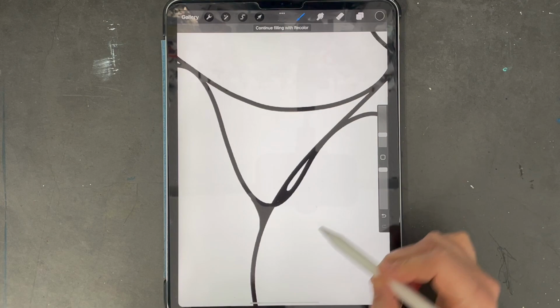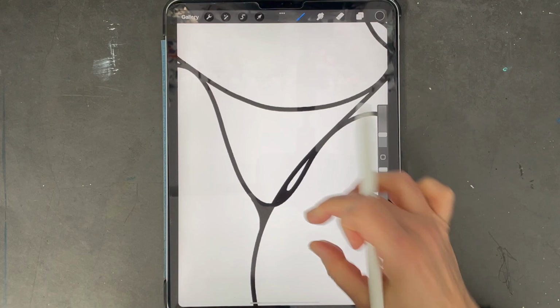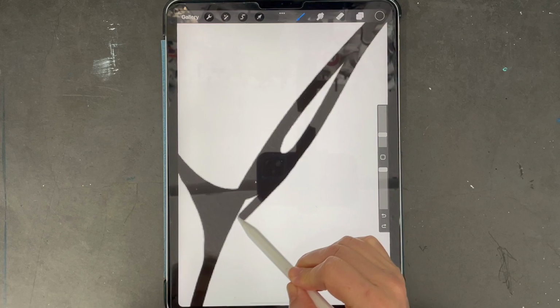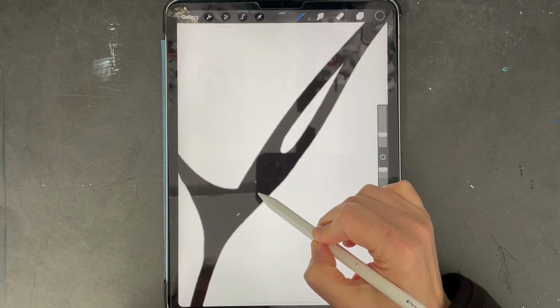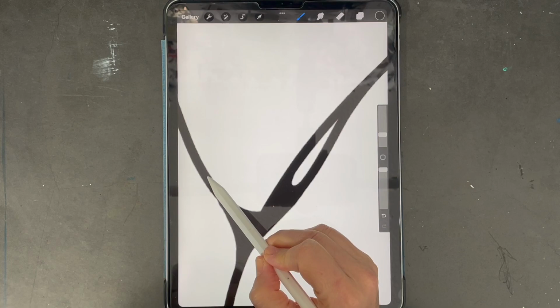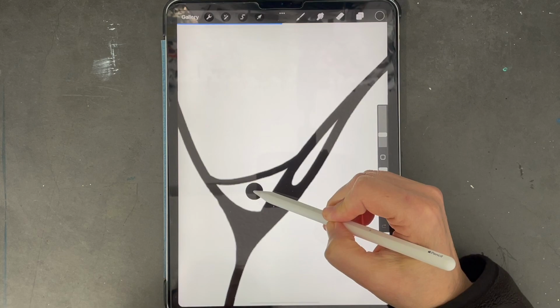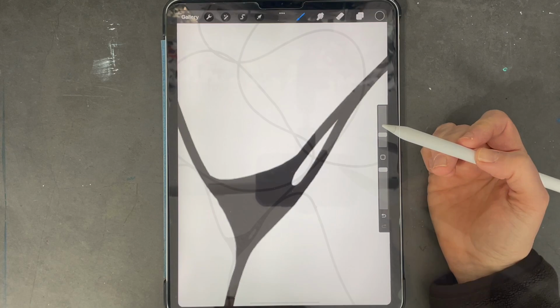And then here, I don't like that line, so I'm going to zoom in a little bit more just to make it easier for me. Like that. And then I'll zoom out and do this. So I can see little spots. I just like to go in and color them. Again, I'll zoom into another spot. I'll do this corner here.